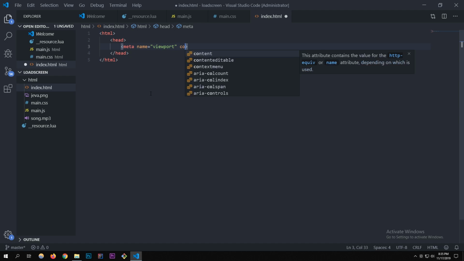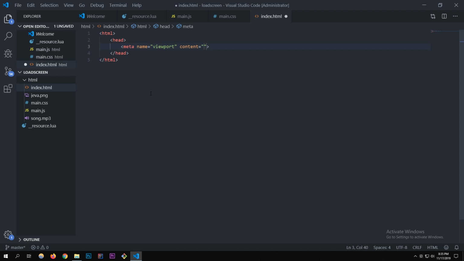This kind of keeps your page consistent, so I just copy it. Width is equal to device-width, comma, initial-scale is equal to 1. So pretty much what you need that for is just scaling, like I said.